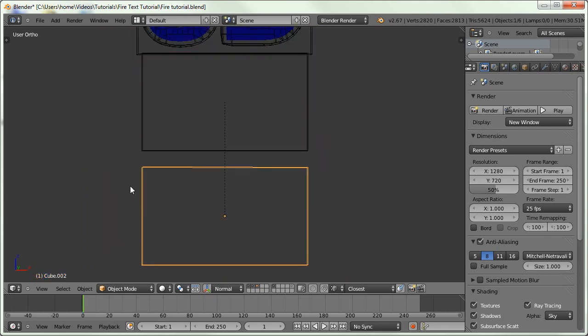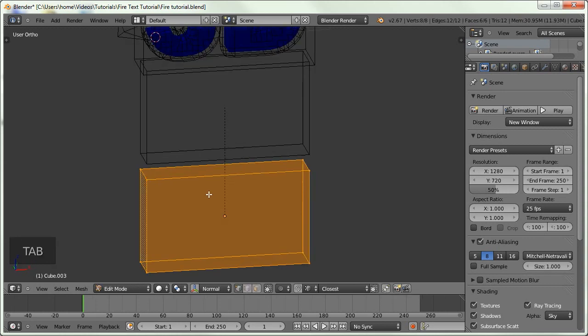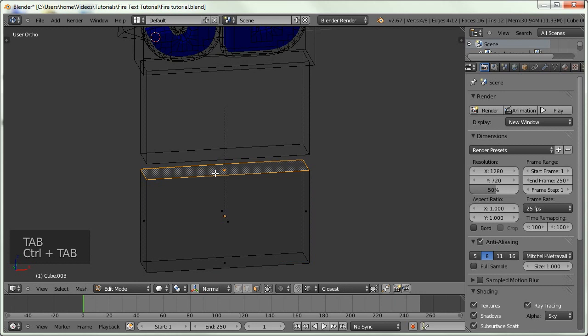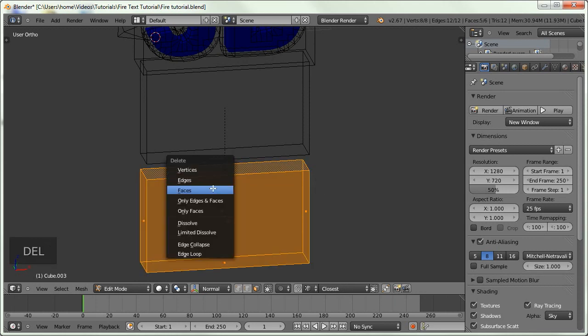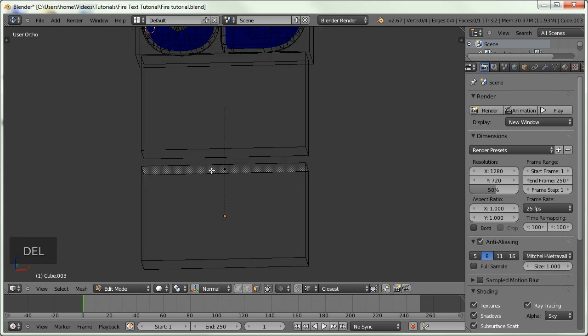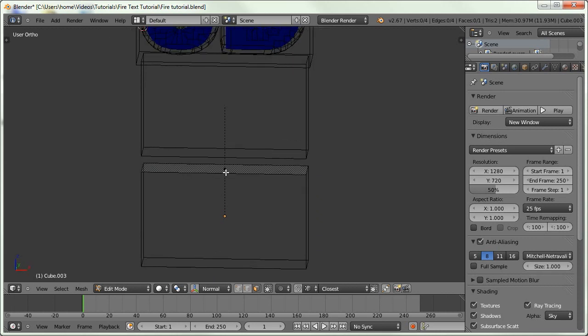So what I'm also going to do is go back to the beginning, and I'm going to duplicate this second dynamic paintbrush, the one that's the eraser. So I'm going to press Shift-D and just leave it in place, and I'm going to tab into edit mode, go into face select mode, invert the selection with Ctrl-I, so we're selecting everything apart from that top face, press delete, and then faces. So we're left with this individual face at the top.